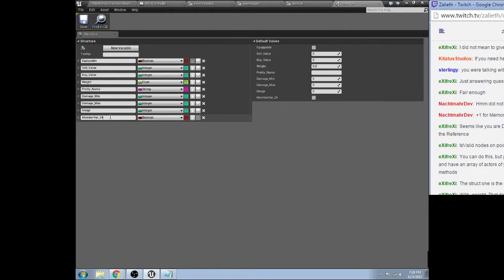Range. Damage type I'll worry about later. I'm trying to think if there's anything else we could possibly need for this.